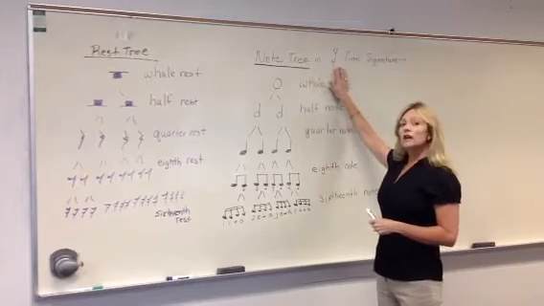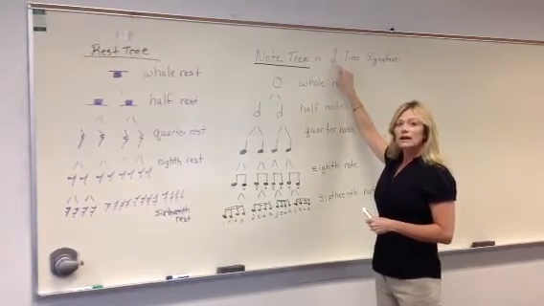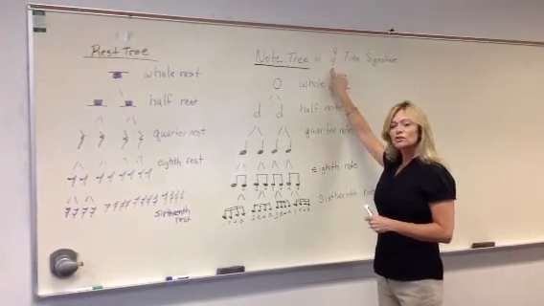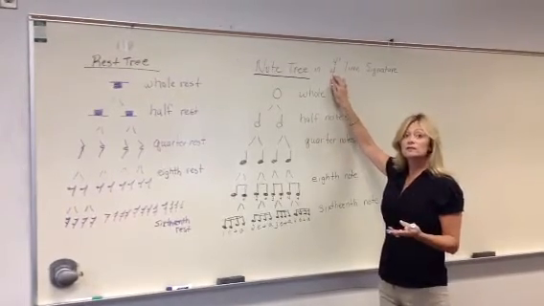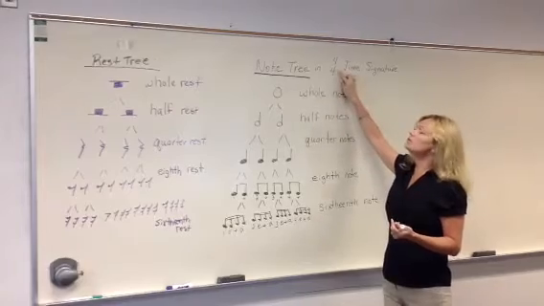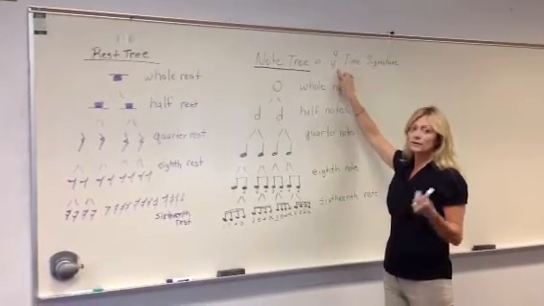In 4/4 time signature, which means 4 beats in a measure, and the bottom 4 means the quarter note is going to get 1 count. This time signature can change, and there are many different time signatures in music, as we've discussed in class already. But for purposes in writing music today, we're going to use 4/4 time signature, 4 beats to a measure, and a quarter note receives 1 count.